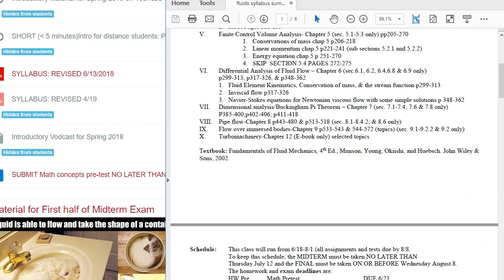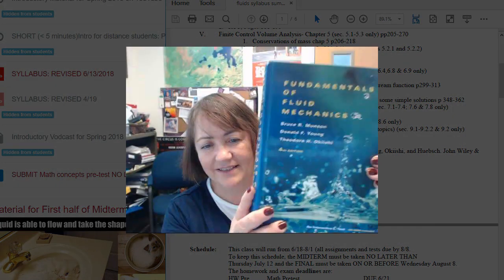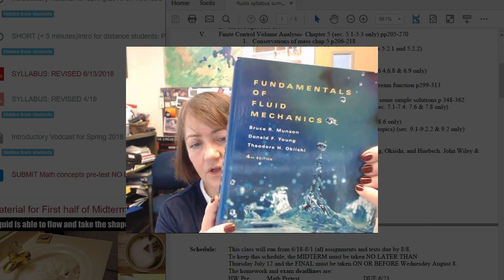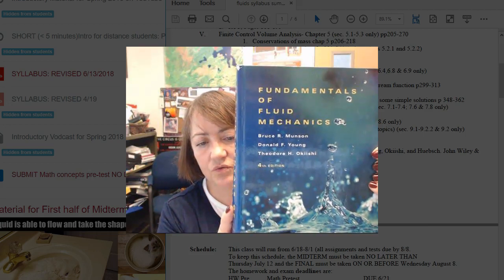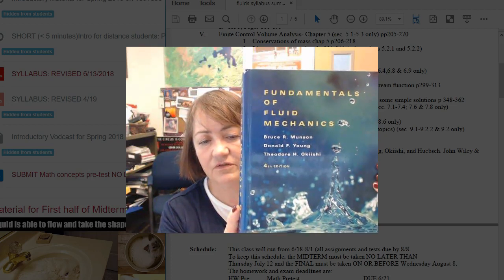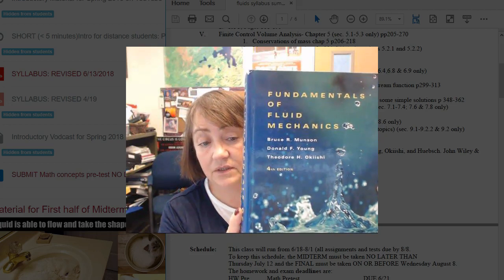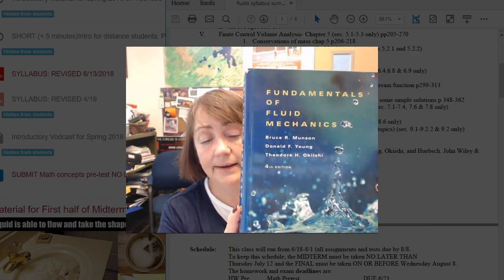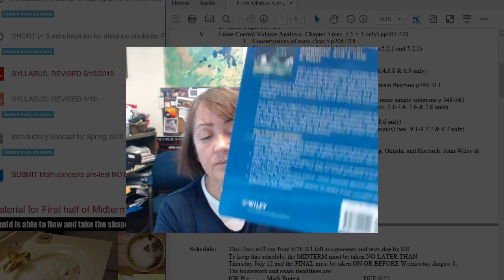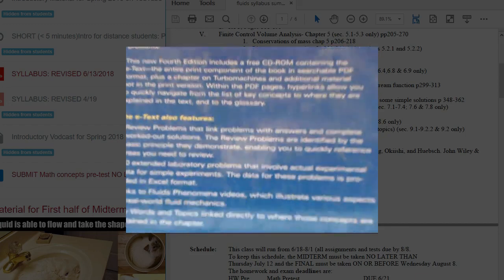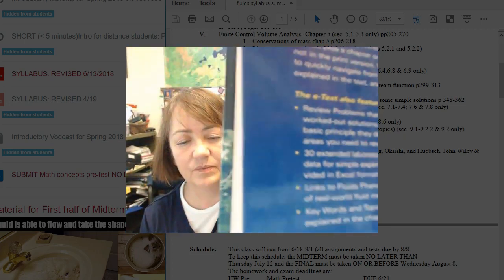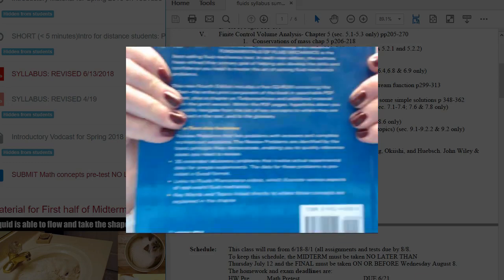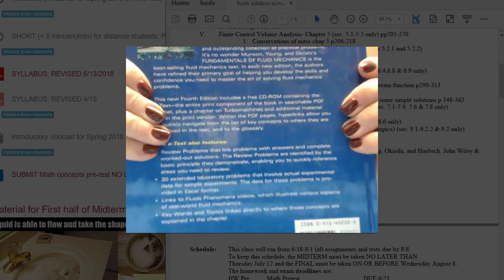Now I'm just going to pull up the screen here for just a second. And this is what the textbook looks like. Right? So if you need the textbook and you're wondering, if you go on Amazon or whatever and you're not sure, this is the correct edition. It is the 4th edition, which was published in about 2002. So it's not a brand new textbook, but it is still widely available. The ISBN number is on the back. If I can get it on the screen. Maybe not. This is weird because it's backward in case you've ever done this before. There it is. Okay, see the ISBN right there? In the bottom.